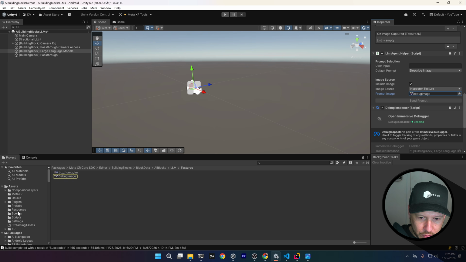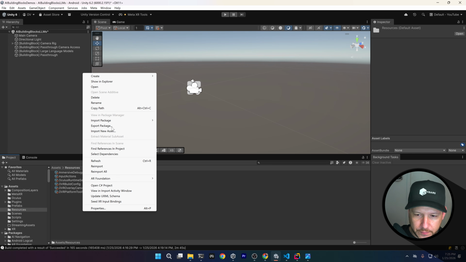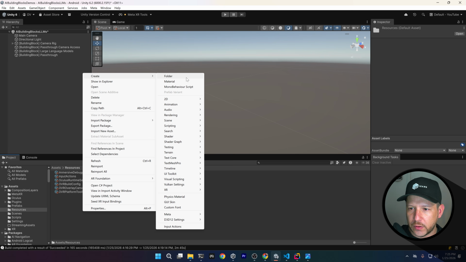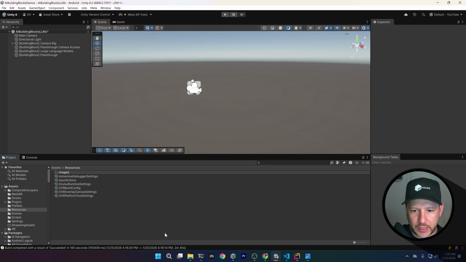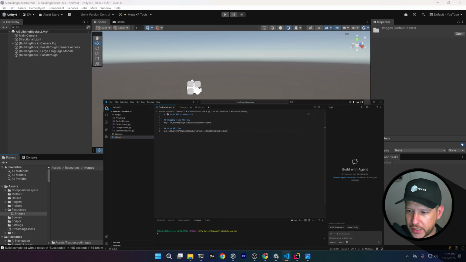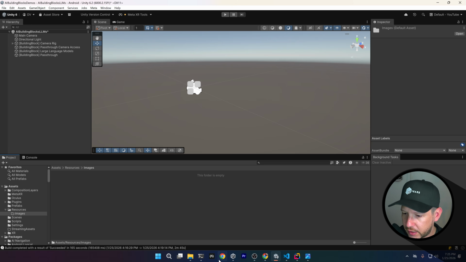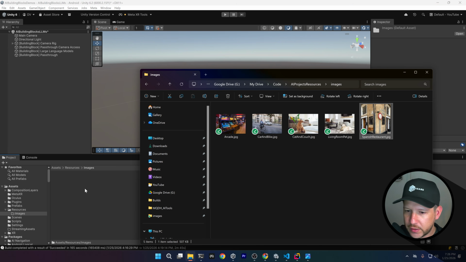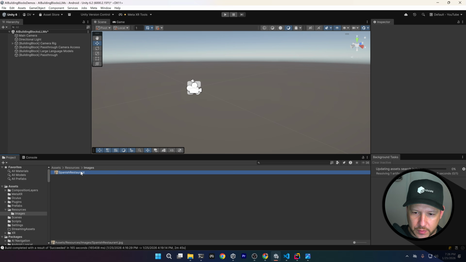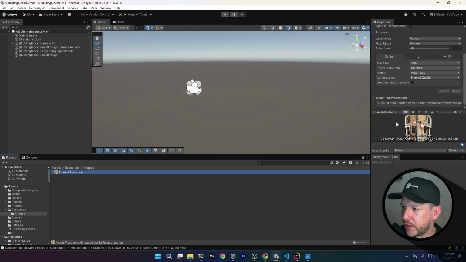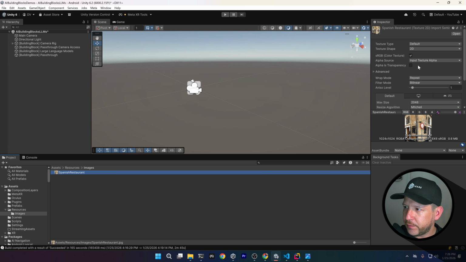But what I'm going to do, though, is go into resources here and create a new folder. Let's call it images. Then let's go into this directory and drag and drop this. And you're going to see that we have our image for the restaurant. I think everything else in here should be fine. We don't need to make any big changes. The size of this one is going to be 0.6 megabytes. I think that's fine. Go ahead and save the scene.